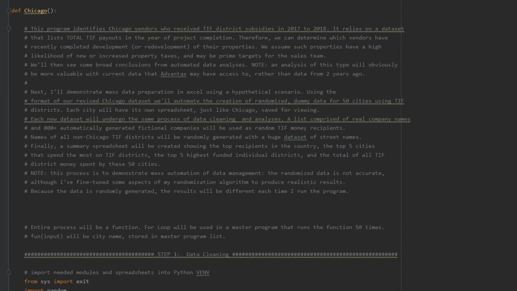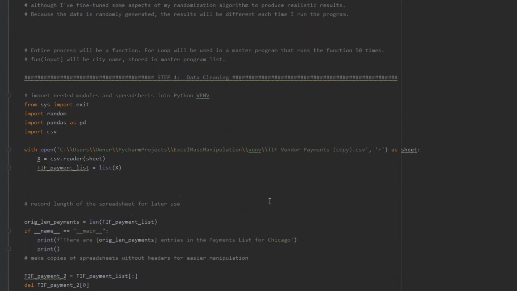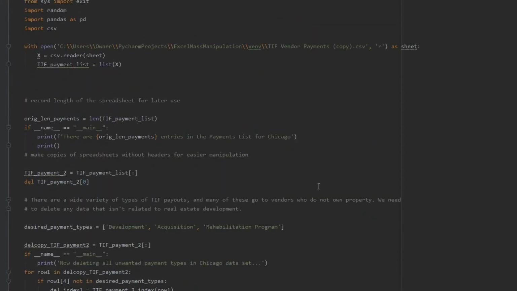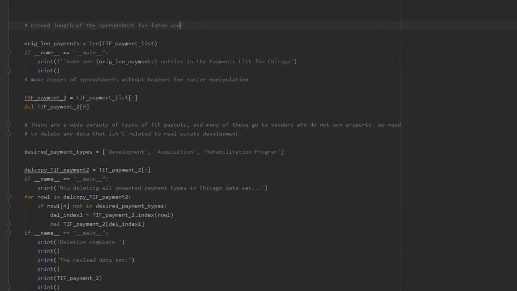The program basically consists of two functions that are defined and run. One of them cleans the data for the Chicago spreadsheet, and the other function takes that data, uses it as a template, and automatically generates all of that random data and reporting. We have our import statements defined inside the function. We open up the spreadsheet, we come down. Basically what ensues is a tremendous exercise in formatting the data of every column and every row.